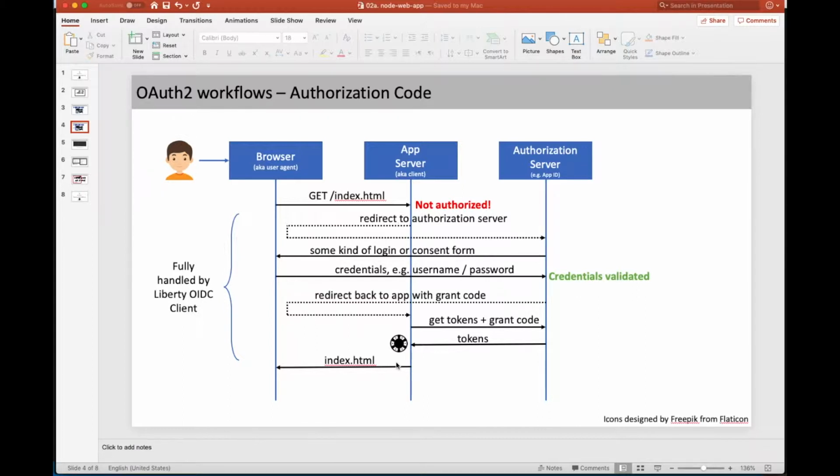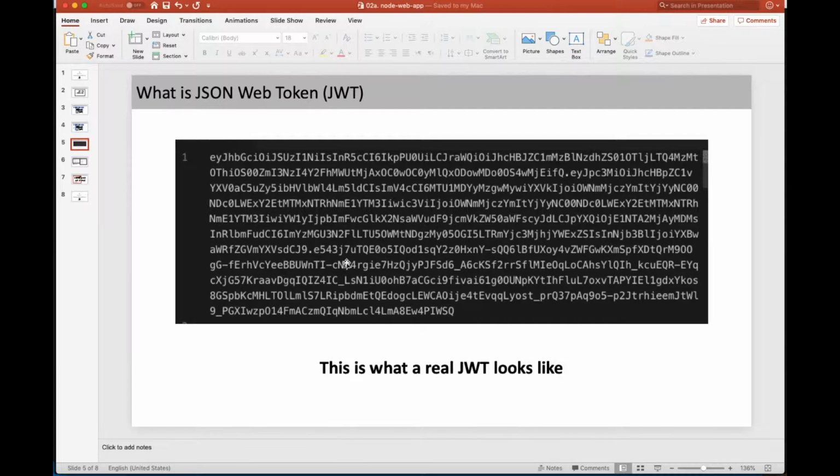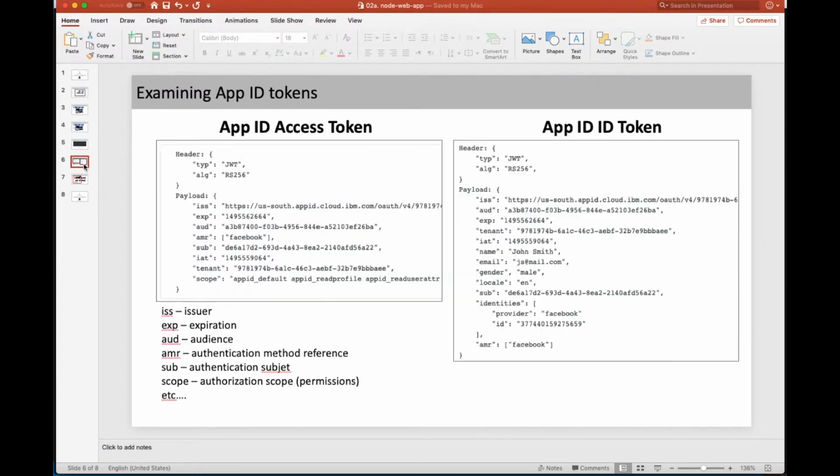Okay, so besides looking through the workflow, the token here will be returned in the JWT format, right? And I will show you how to examine the content of that token, how to actually retrieve all the information available from that token in your application, things like, for example, scopes or name or any other properties that you might need to make business decisions.